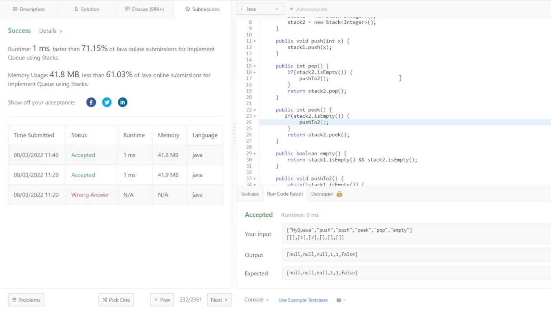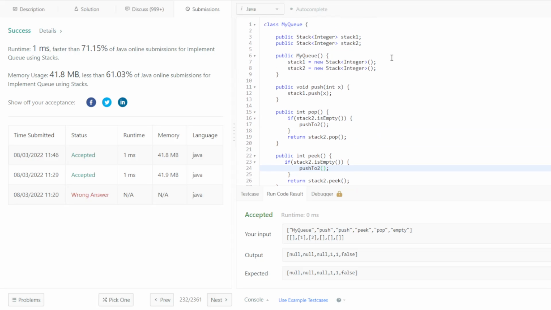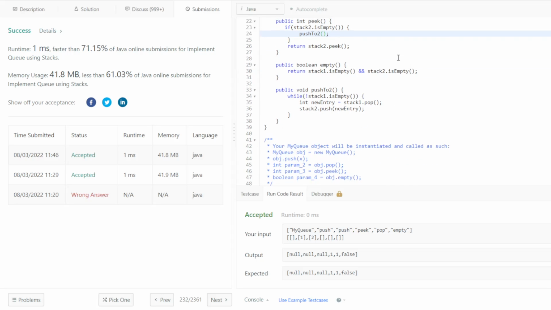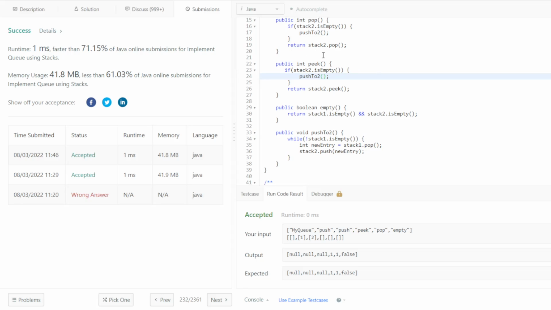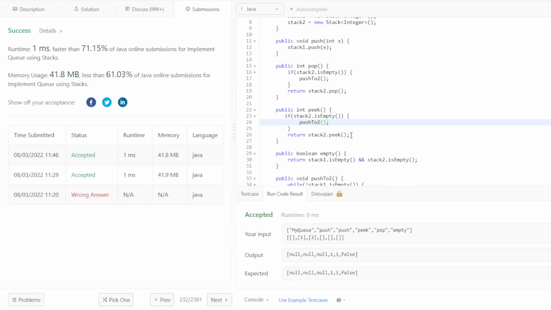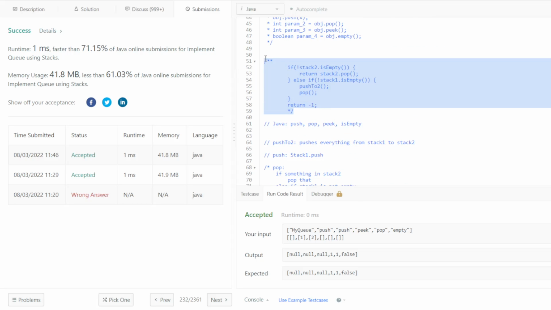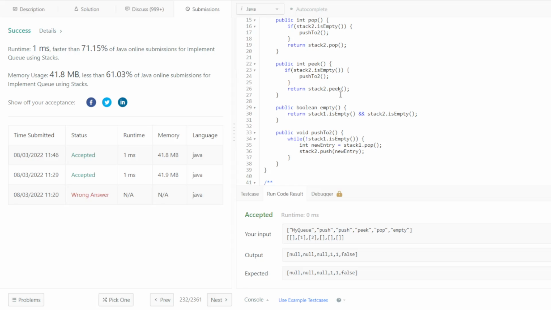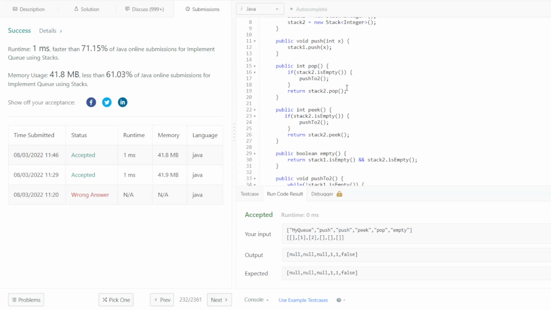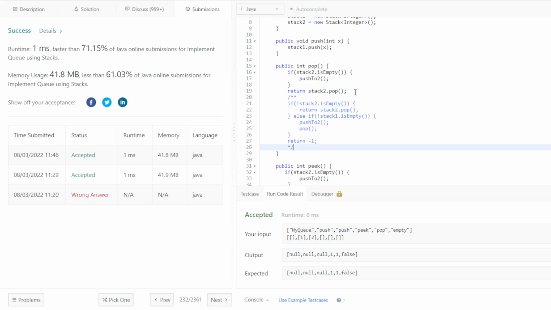So I'm just going to go over what I messed up in my attempt. I had this exact thing, except for this right here. I had this statement right here. And to be honest, I'm not completely sure why this didn't work. So let's look at pop. My logic was, if we have something in stack 2, then we will want to return that.